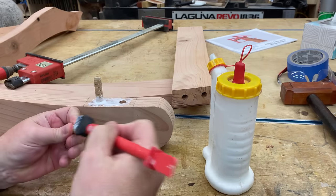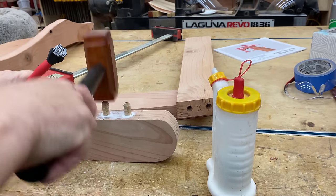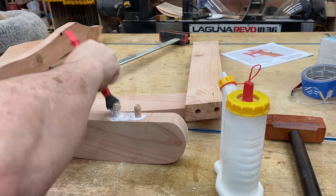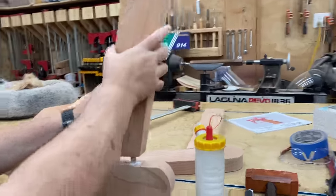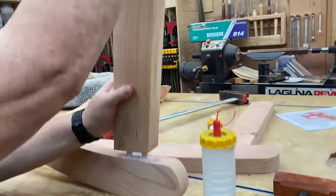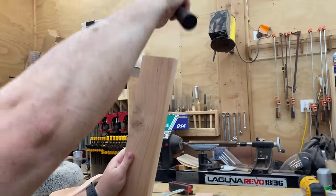And we're going to go ahead to the glue up. I want glue on all surfaces of the dowel, and on the mating surfaces as well. And these dowels only represent a part of the total strength of the attachment between the leg and the rocker. So we've got to make sure we've got front pointing to front again. So that's why I looked at the slope there. And we've got to get it down and tap it in place.